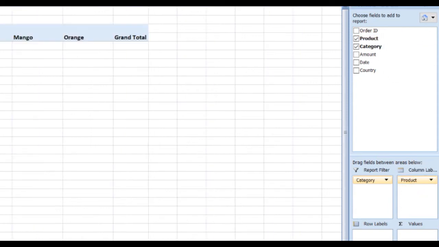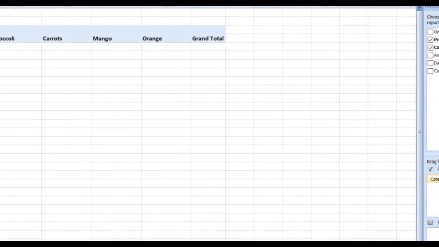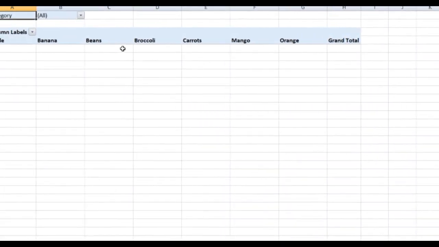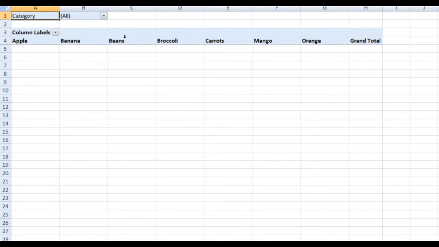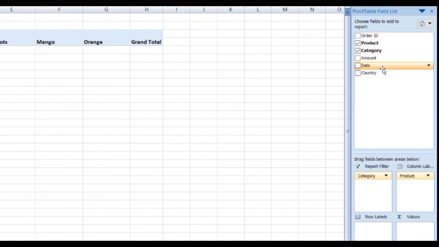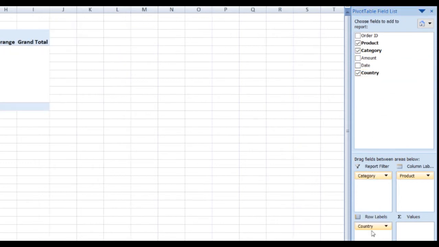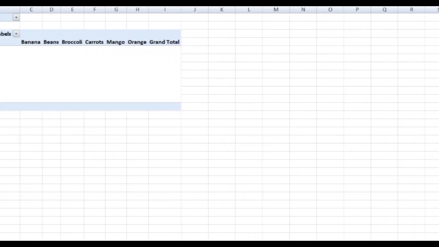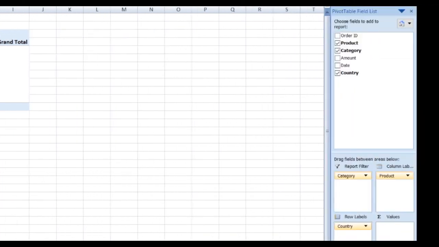The products will be in the column, and the total number of the items will be just below that, so it'll be in the row. That's why I'm going to put the country in the row part, and for the values you want to show, I'm going to put the amount in that area.